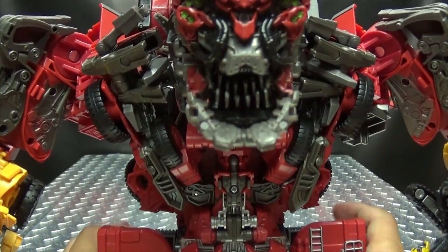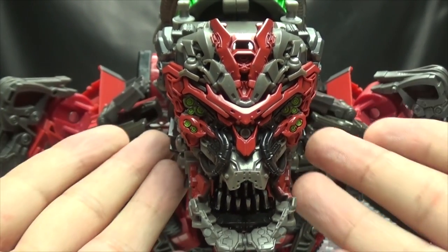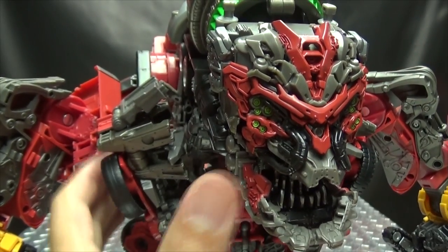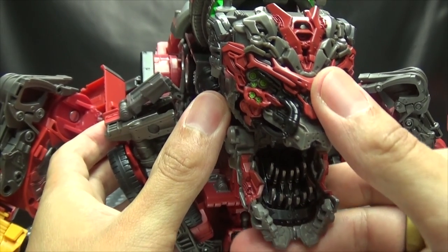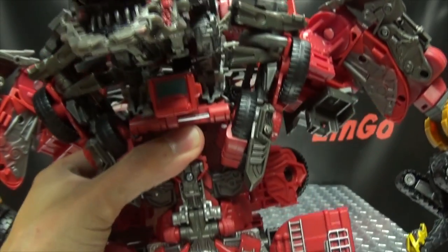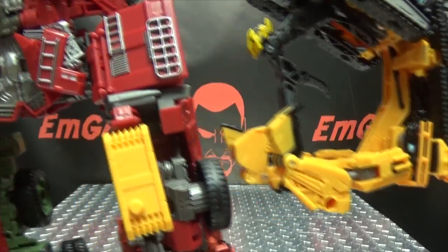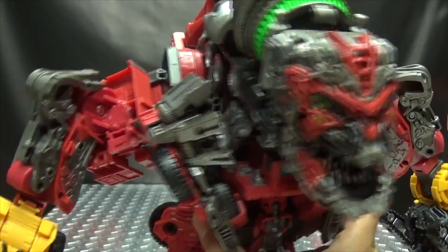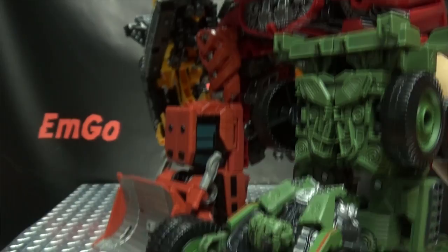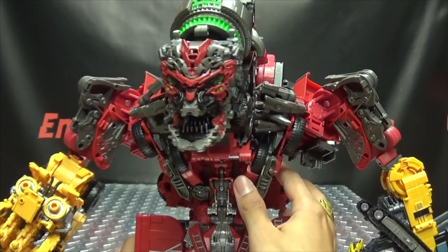Let's just take a look at the details here. Let's take a look at that beautiful noggin of his. Precious — that's a precious face right there. Lots of nice detail going on there. Got some nice green there for the eyes. You can open his mouth — got those teeth picked out in silver. It's looking nice and menacing. Just a big old mess of stuff going on there. You can see the back of Overload's head right there — no hiding that. And there's all kinds of claws and things and stuff. More claws, more things and stuff. And his big old feet — look at them big old stompers right there.